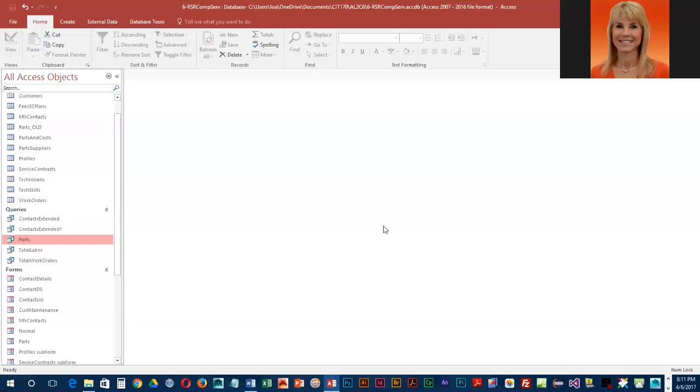When the user makes updates, the tables that they have access to are linked into their version, and the actual table itself is stored in the back end. So basically you have a back end database with the actual data, and then each user has a link to that data, which gets updated. And this type of scenario is often used in companies where you have a lot of people accessing the files all at the same time. So what we're going to be doing is taking our database and splitting it into a front end and a back end, so you can see how that works.